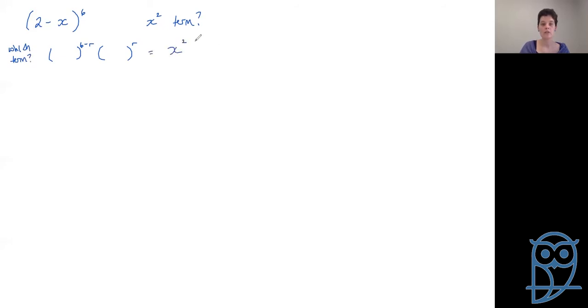Equals the x squared. So we're looking for that value of r. Now in this case, if we look in our A position, there's no x. So we're not using this bracket. The x here with his power, okay, he's a minus x, but that just means his coefficient is minus 1. We're not dealing with numbers at this stage, we're just dealing with exponents. And the exponent is a plain x, so he's just a x. So x to the r equals x squared. Therefore, in this case, nice and straightforward, r equals 2.